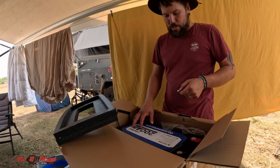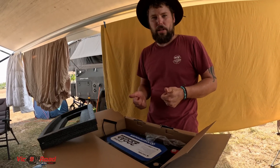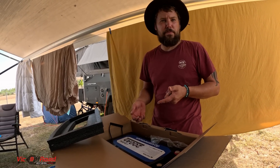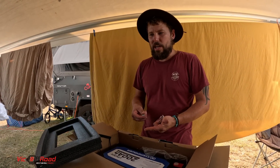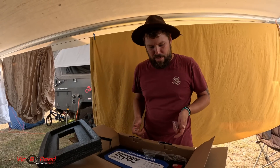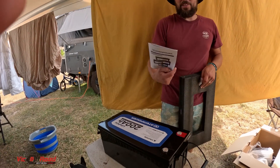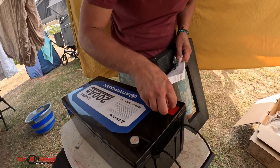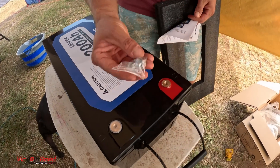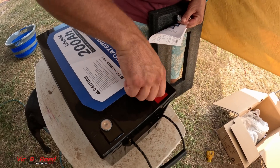It's lithium, so I've got to change some of my settings on my battery management system. Apparently it's all good for lithium, but I've got to change some stuff around. I'm not even sure if my car can charge the lithium without a DC-to-DC charger. I've just got to look into what I have and see if I can make this work without buying anything else. In the instructions, these little things screw out — they're little terminal protectors. It also gives you the bolts, so you put your cables underneath. It's got everything we need to make it work.